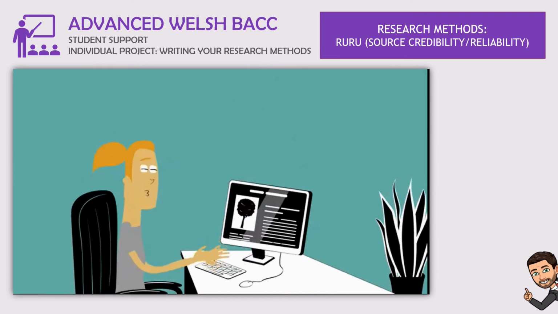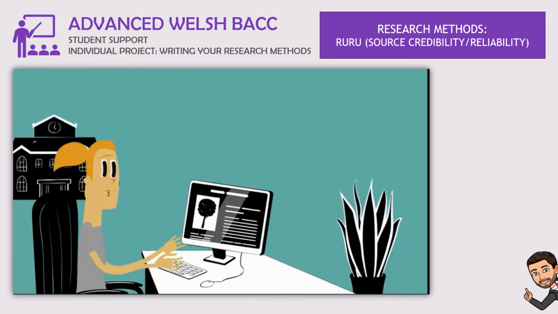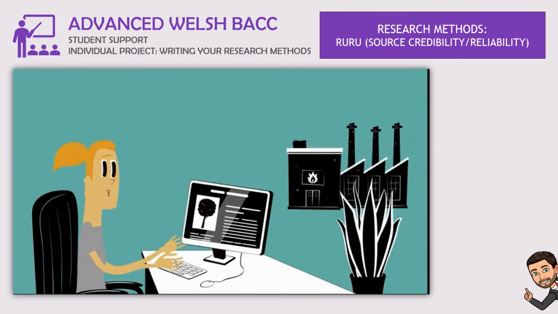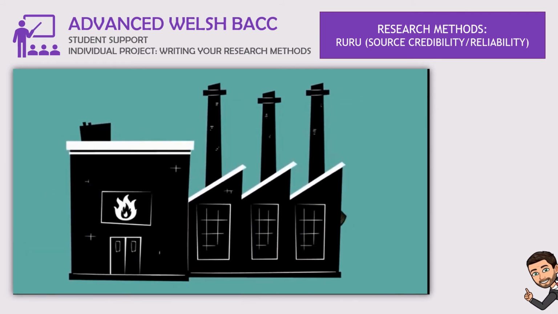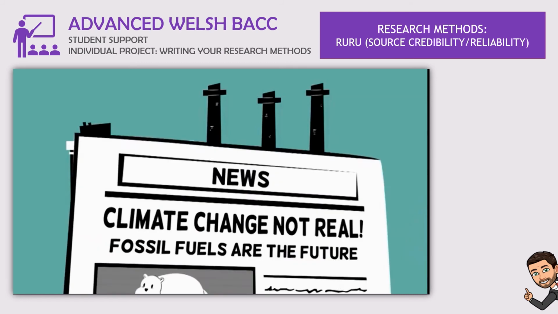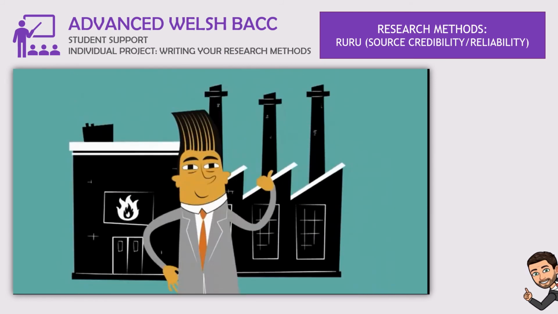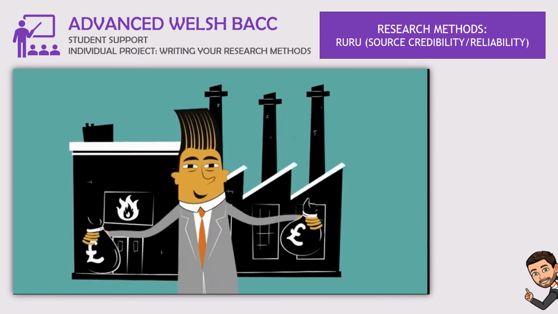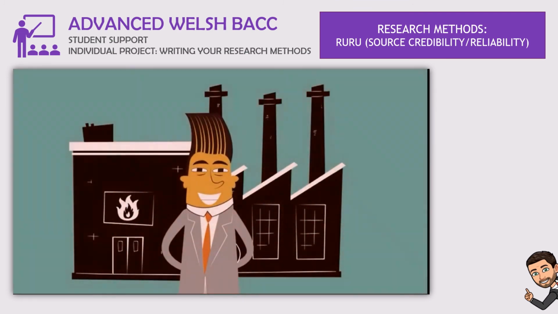If it's the site of an organisation, for example, a news outlet, a university, a government, or a private company, it might well mean the website is very official and impressive, but does that make it trustworthy? Sources can often have hidden agendas, or reasons for posting information that you might not be aware of unless you do your research. If you read an article about how climate change isn't real and how fossil fuels are the future, and it's been published by an oil company, then that should ring some alarm bells over its reliability.